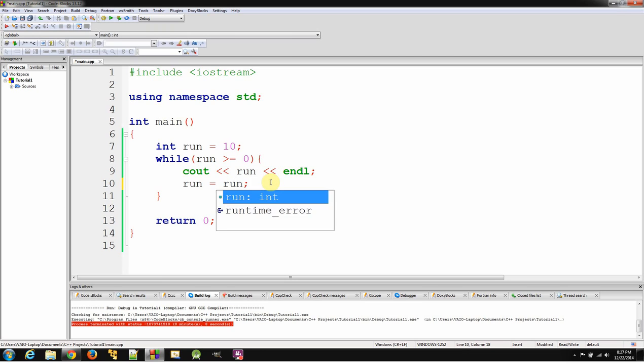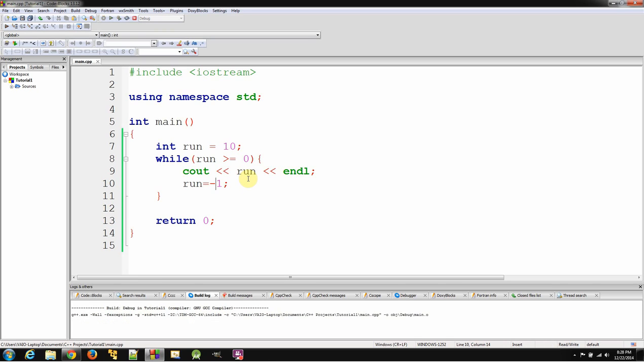When we say run equals run minus 1, another way in C++ that we can do that, which is easier and less code to write, is to say run equals minus 1, and that means run equals run minus 1. It would be the same thing if you said run equals plus 1. Let's run it real quick and you'll see that we get the same result.